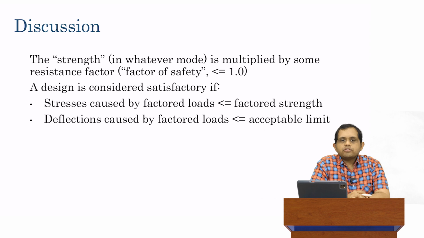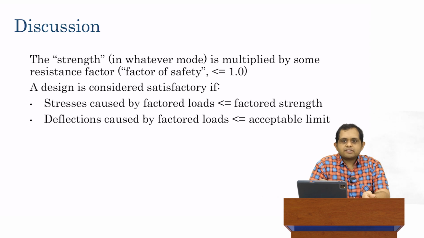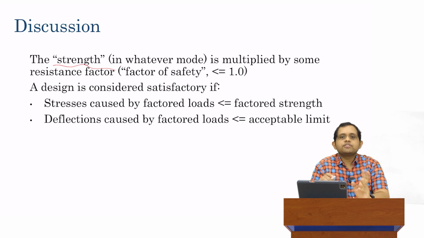Now, the idea of LRFD design, the reason why the name is actually load and resistance factor, is the load applied on the structural element, beam, column, what have you, has to be resisted by the structural element. A different way of putting it is that the stresses which develop in the structural element as a result of the factored loads must be less than some type of strength. And there's no unique strength. There are actually different types of failure modes, and therefore there are different types of strengths for different components.